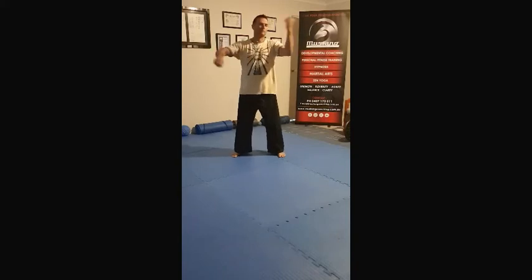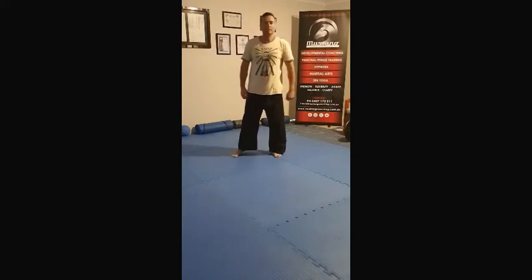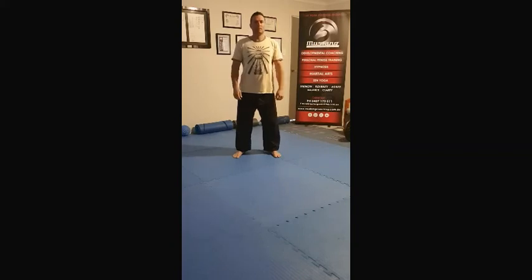Some of these exercises look really weird and funny. In fact, you can make quite a few jokes just to keep the mood light when you're doing this warm up. Okay, the wrists. Many things you can do here, but basically I like to rotate them in, rotate them out, and give them a good shake, both this way and this way.